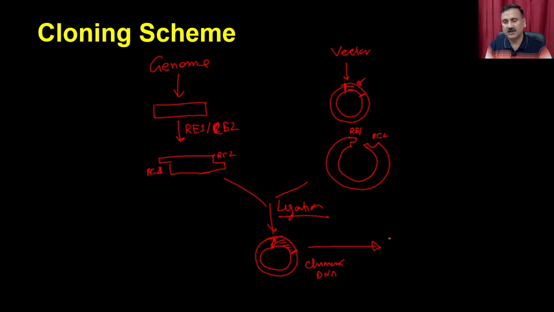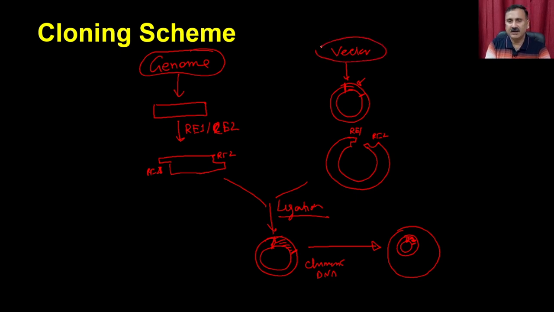Now, this chimeric DNA you are going to transform into the host, okay? And since this plasmid has the origin of replication, it is going to replicate in the host. Depending on the genome, depending on the origin organism from which you are isolating this gene, you can choose different types of vectors, and depending on the application, if you want the protein or the enzyme in milligram range, you might use the E. coli system. If you want a higher level, then you can use the yeast expression vectors. Similarly, if the organism is very close to the mammalian system, then you should use the mammalian expression system or the yeast expression system, because that will give you properly folded proteins.